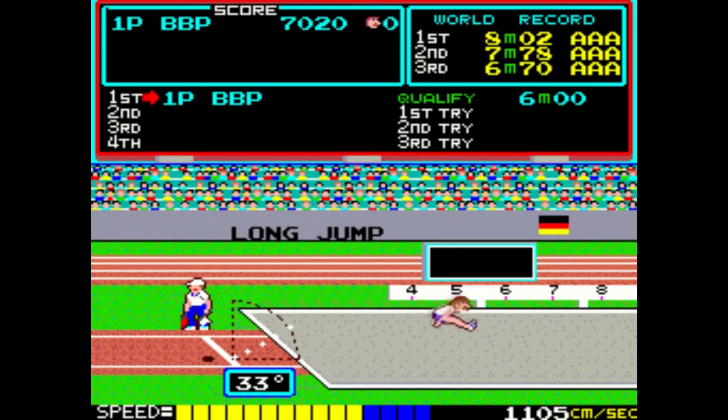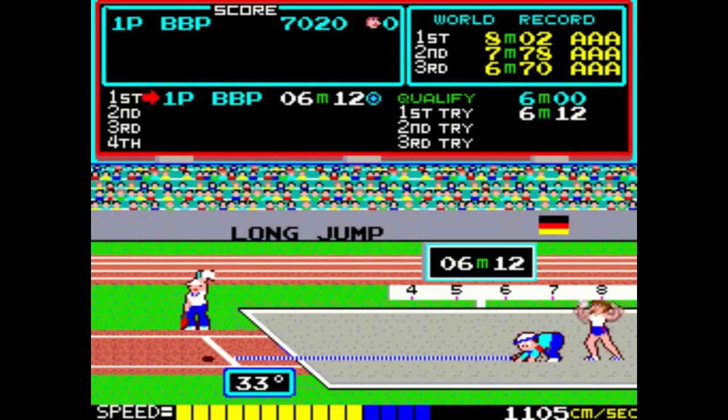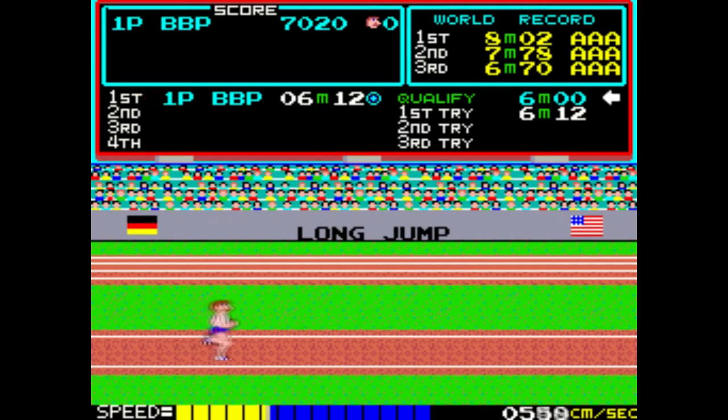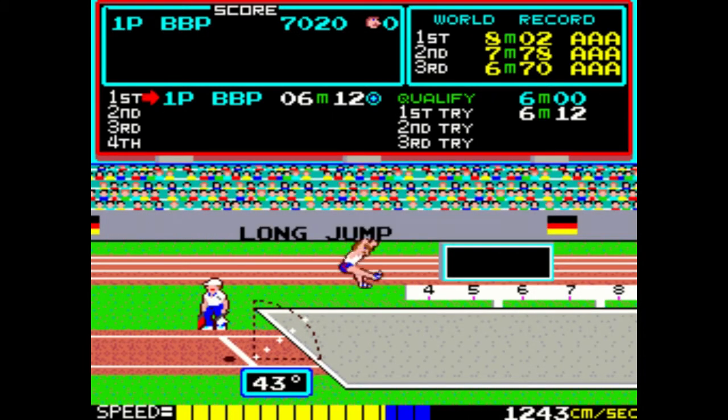Run, get your speed up, and then hold down and charge to do the angle of the degree of your jump. Ah, it's way too low. Again, you've got to get 6 meters to qualify. Oh, yeah. So we did that in the first go. Let's see if we can do better this time. Oh, yeah, look at that. Ooh. Oh, come on. That's going to be spot on. That's got to be a new world record.